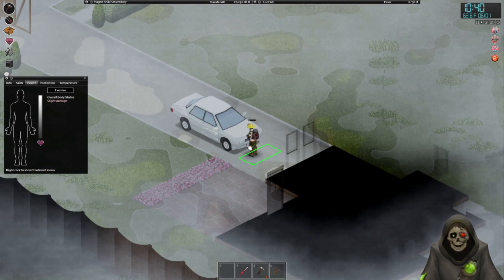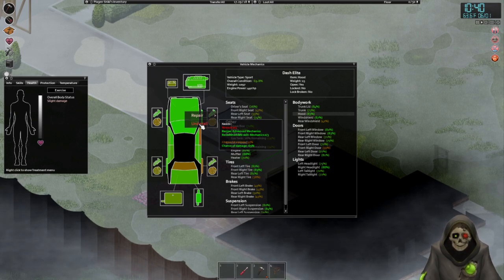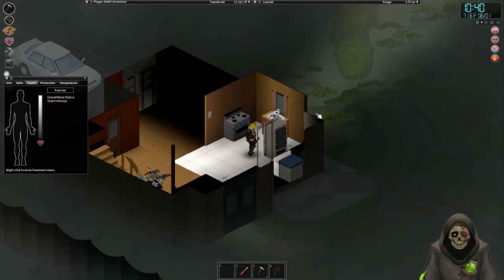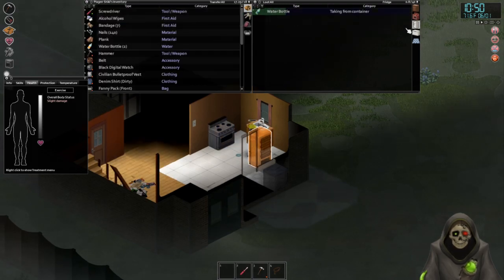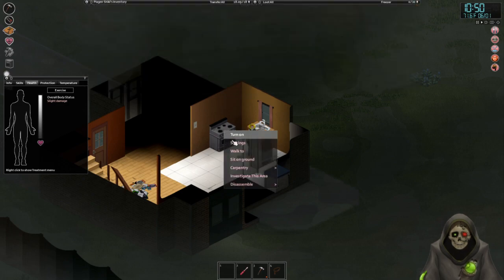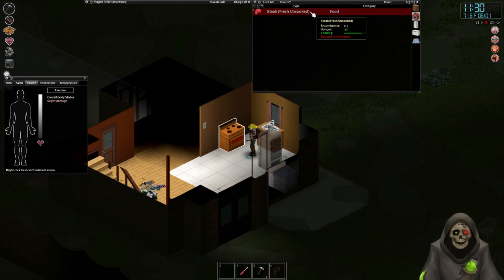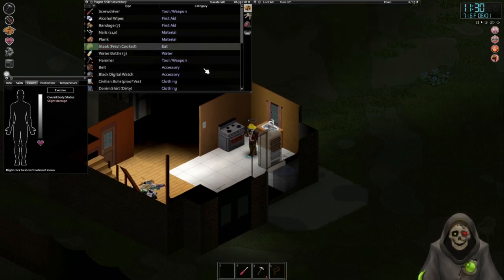And then let's take a look at our car here. I had some pretty decent parts, so if I wanted to uninstall, I need a wrench. Okay. Cool. So I want to start tearing apart these cars to scavenge them for parts for my other cars. But for right now, let's go ahead and eat something. Let's take a water bottle. Why not? Always good to have extra water. And then let's put this steak into the oven. Turn the oven on. And now let's just go ahead and boop. It'll be finished real quick. There we go. Take it. And we'll just eat it. Let's eat all that, baby.